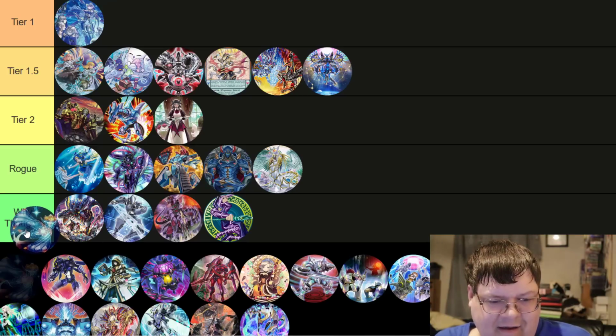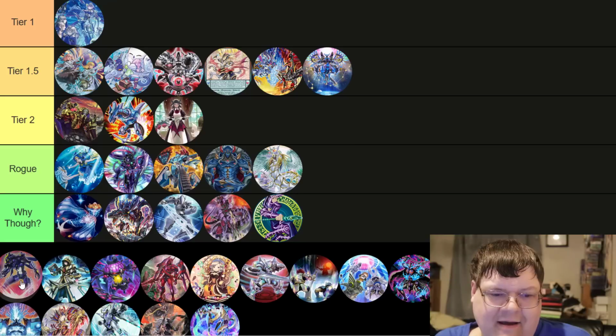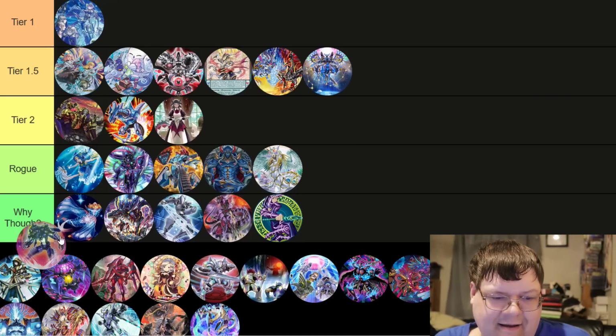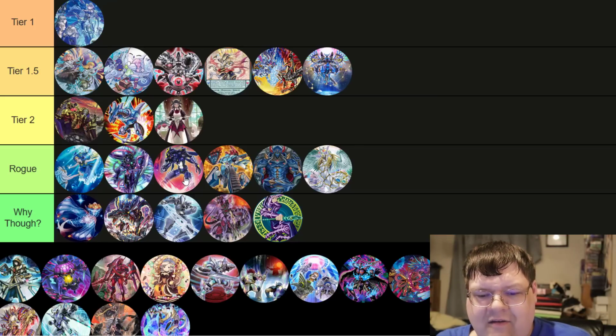Goaty. Why, though? Darklaw. Oh, God. HERO with Darklaw. I'm going to put it here. You still have Triple Fusion Destiny. You can do things. That's the important thing to understand, is your deck can do stuff.